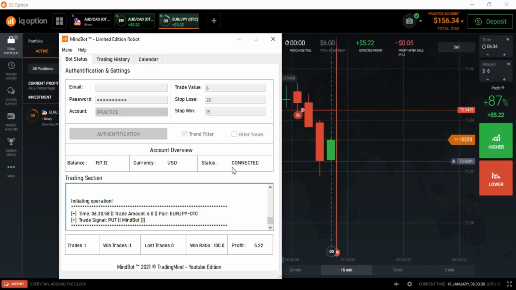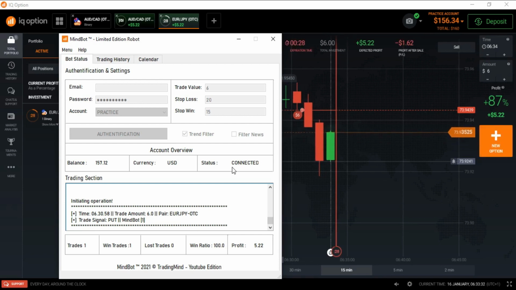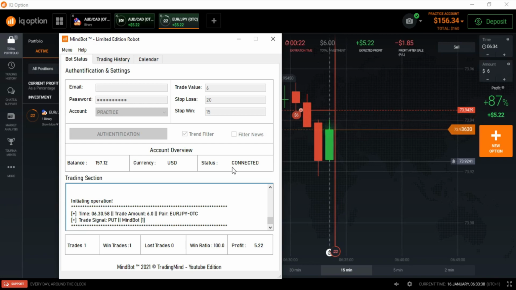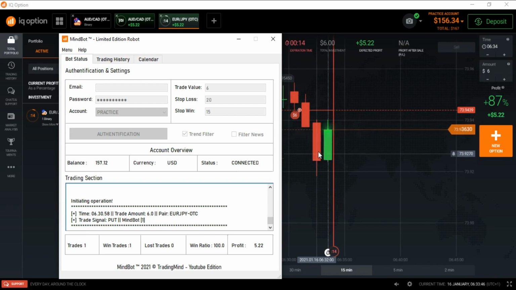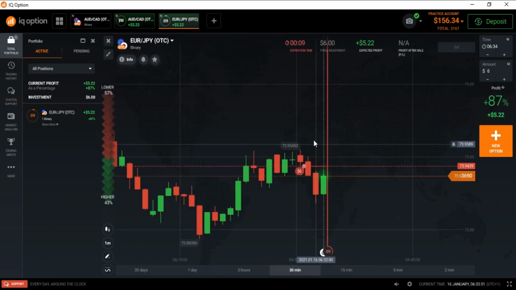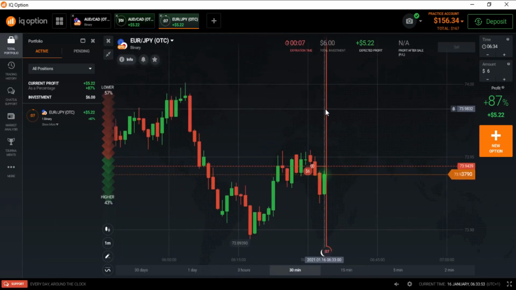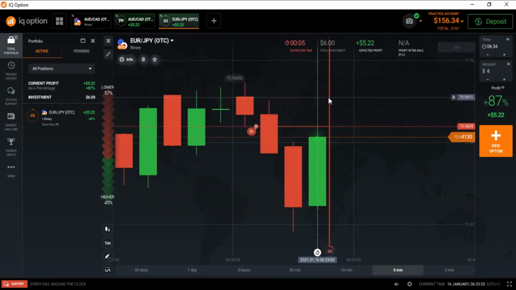So 30 seconds left for our trade. We hope the best for this one. So it's OTC and it's kind of a risky market. So we have trust in our robot to make our best trading, and the great thing in this is we don't have emotions in trading. So we let this robot trade itself and we watch the results.